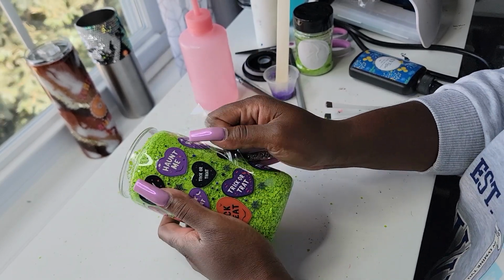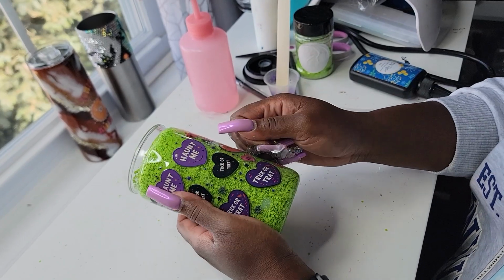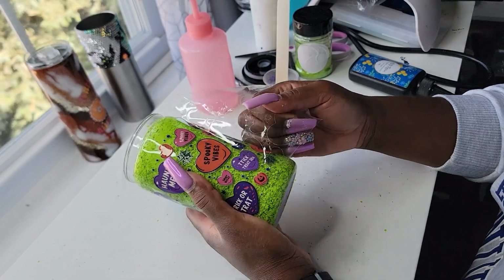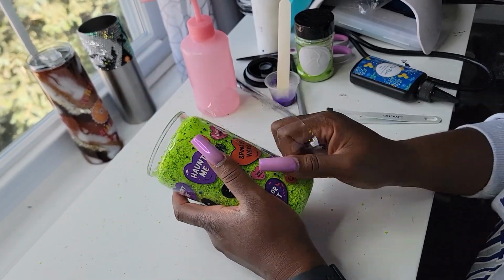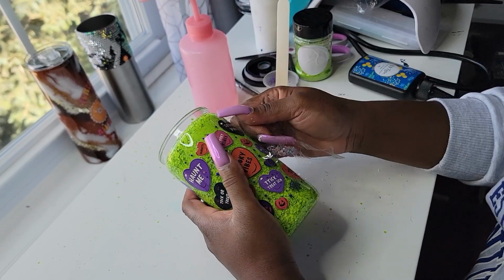I'm still trying to figure out, even though I've been using these for years at this point, I still can't exactly tell you what's my favorite way, whether it's going from left to right or peeling the whole thing off and sticking it in the center. It's whatever way my mood is that day, but one thing for sure, make sure you're always pressing it down. Like I said, the adhesive's pretty strong, but you don't want it bouncing back on you when you go to pull it off. So just make sure you press down on them things.